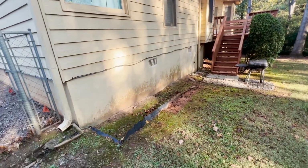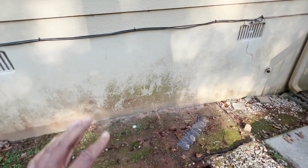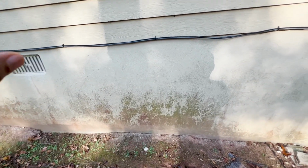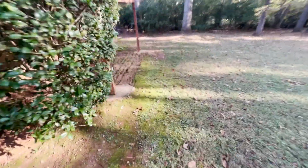Now, the main reason that I came over here was this area right here. As you can see, I have dirt, have mold. What was right here was a dog run. They took it down, so they seen all this area that needs clean. So they definitely want this area clean. So I'm gonna make sure that this is clean as we walk down underneath the house.